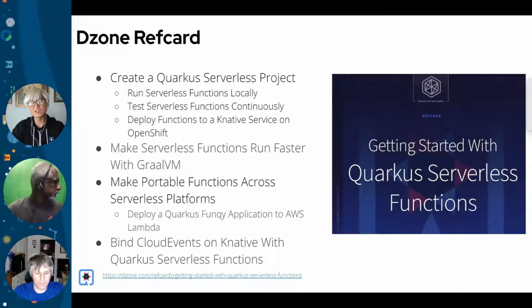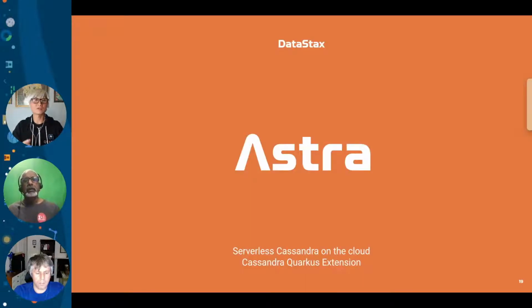Just change the configuration a little bit because you need to set up the target serverless platform. But the business logic is still there without any code change. Next slide, please. Okay, that's all I got.